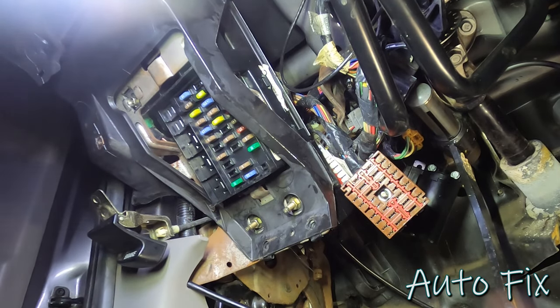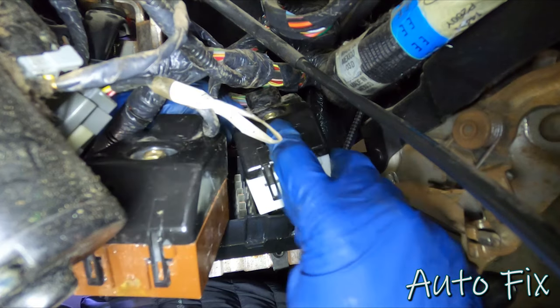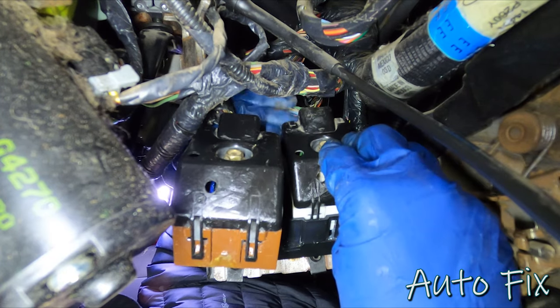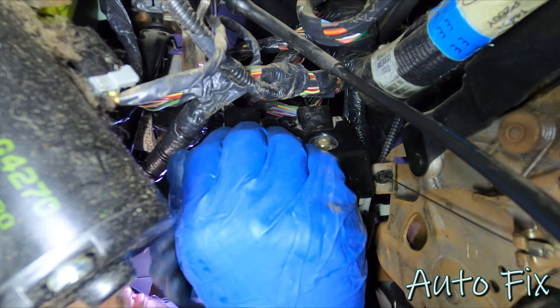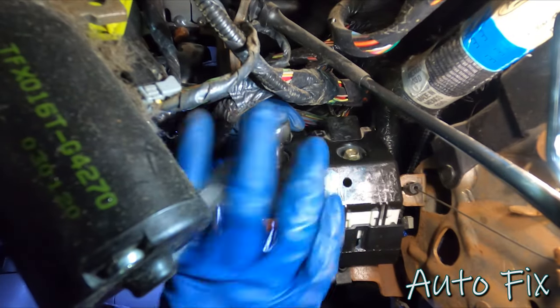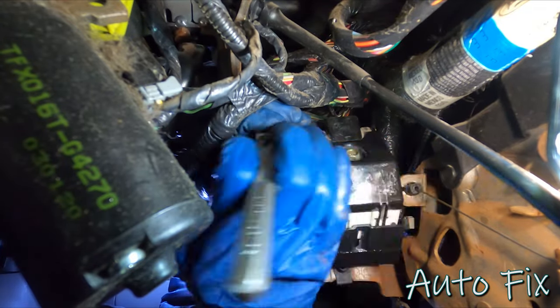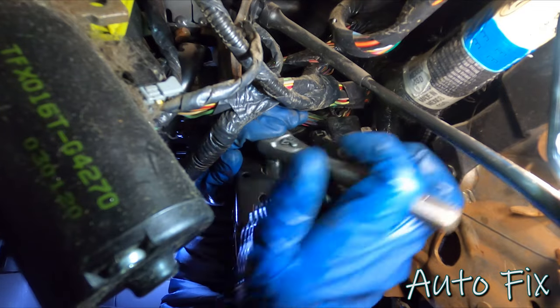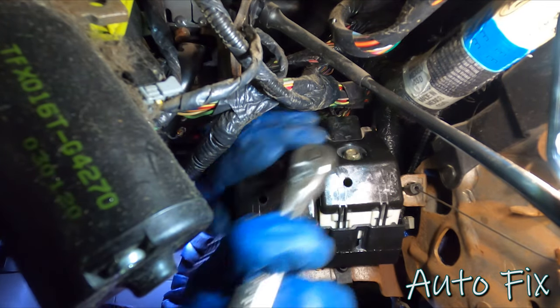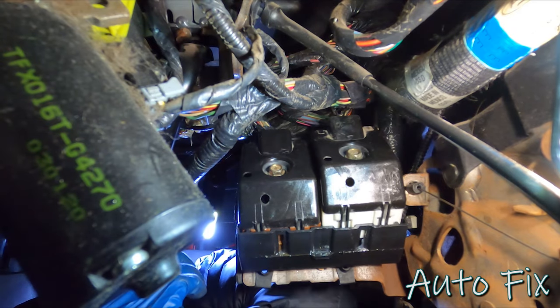Let's go to the back and bolt up the two wires. All right, let's get these two connectors bolted up. There's one, and there's two. Okay, that's tight, and I lost my socket. That's awesome. I love it when that happens.